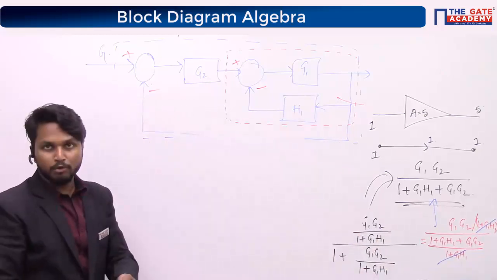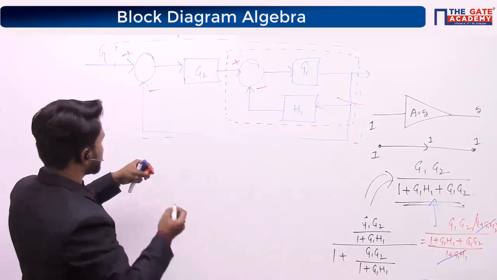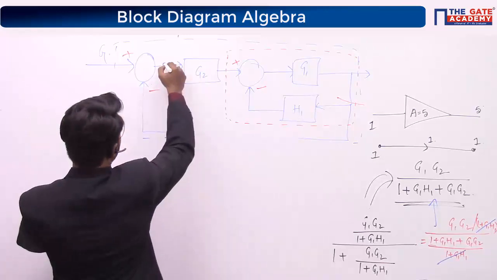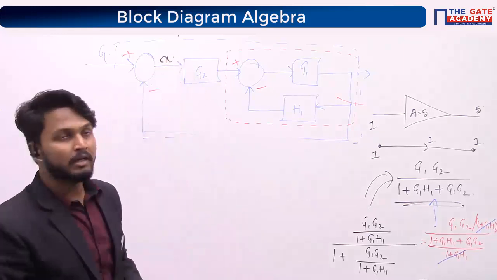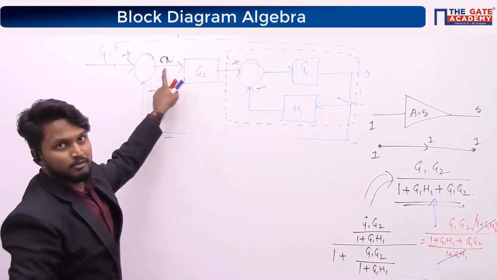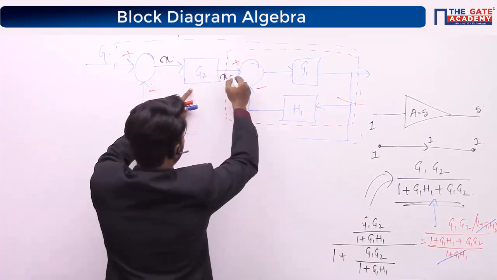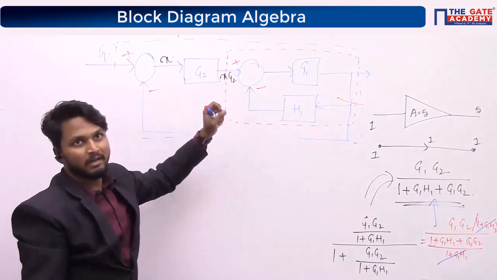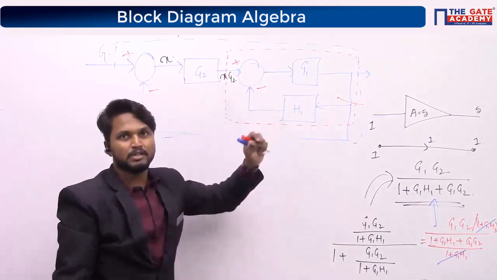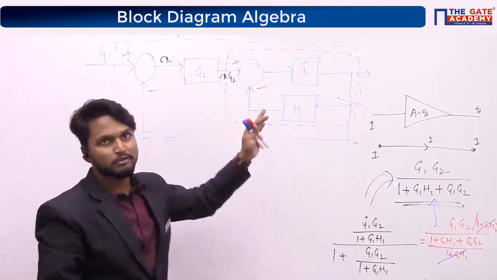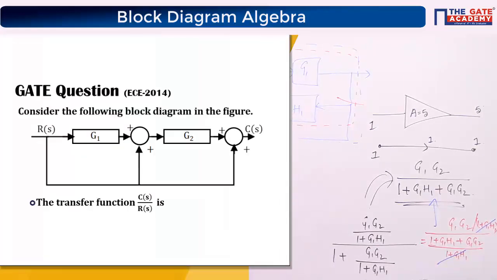You have one more approach available for this. Just apply a random signal X here. So if you apply a random signal X here, what will you get here? It is X times G2, right? X times G2 is fed here. So in this way you can proceed. You can try in this way also. You just proceed and try and get the answer. If you don't get the answer, you can ask me, right?